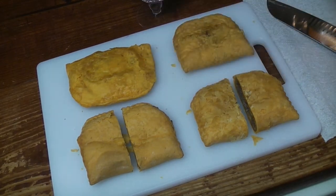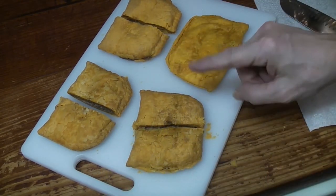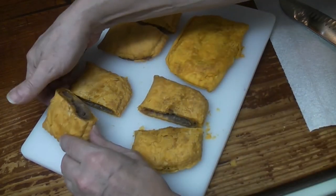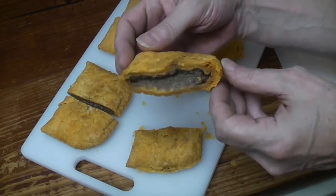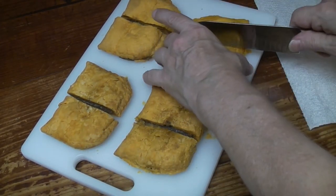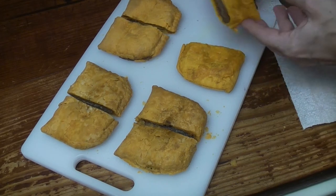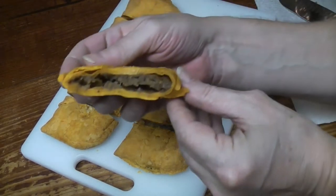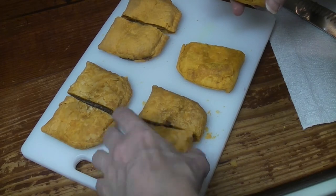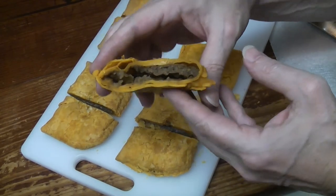Alright, this is the spicy. Now that seemed fluffy — I got a fluffy feel for that one. It looks darker. The spicy looks slightly darker. So that's the spicy. Let's cut the Golden Crust in half. That just cut like butter — it had a totally different feel when I cut it. Now the Golden Crust looks drier. I don't know if that's less beef. Golden Crust definitely looks drier. That doesn't mean it's bad, we'll have to try it. Looks more like ground beef, I have to say.